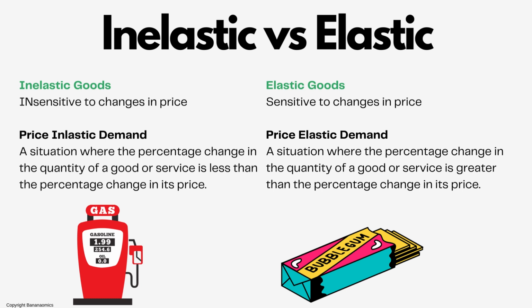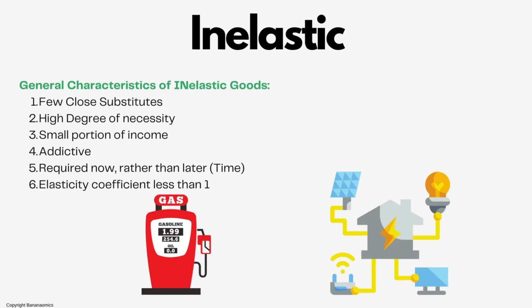Price inelastic goods are goods that are typically insensitive to a change in price, resulting in a lower proportional change in quantity demanded. When defining price inelastic demand, be sure to include the word proportionally, as that's a key component of the definition. Inelastic goods tend to have a few defining characteristics in common. These goods typically have no close available substitutes, have a high degree of necessity with a low cost relative to portion of income, have addictive properties, and are time-sensitive.